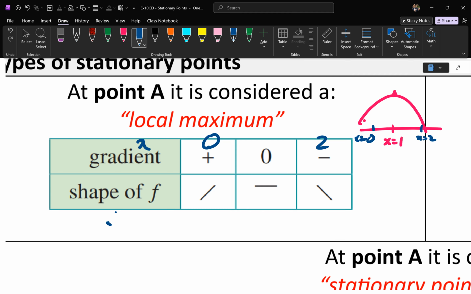So it means that at this point, when you say positive, you've got to actually sub the value into your derivative and tell me what the value is. Once you tell me what the value is, then you can say, yes, it's positive. It looks like this. It's a positive gradient. So you need a value. It needs to be something like positive 2. Sub it in, solve. This one you already figured out. That's your stationary point. And this one you have to sub in and solve to then get a negative value to then say, yes, therefore it's justified. So those justify questions are usually about 3 marks or so. You do need to show some steps.